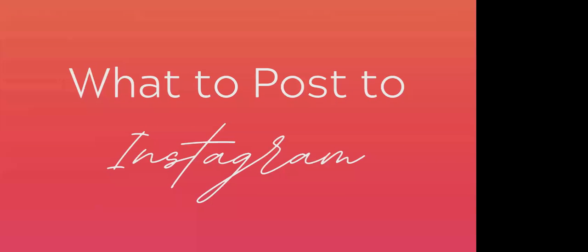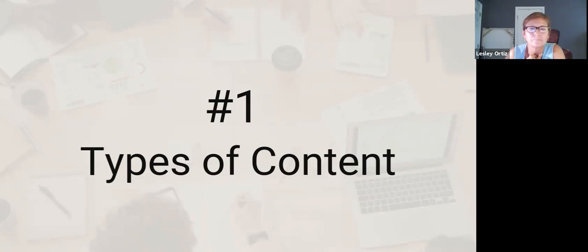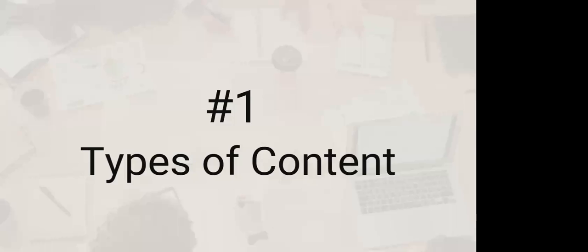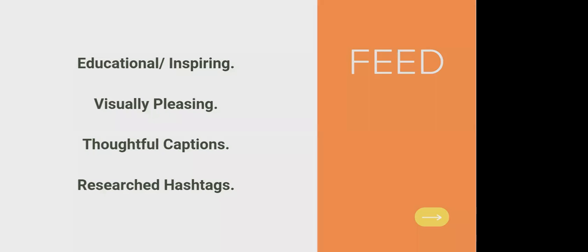All right, so what to post to Instagram. So let's talk about the types of content. Like we just talked about in setting up the whole account, there's a lot of different kinds of content that you can post. And it can get a little confusing, like, oh, which one should I do? So for feed, I've listed out what the ideal kind of content is that you want to be creating for each one.